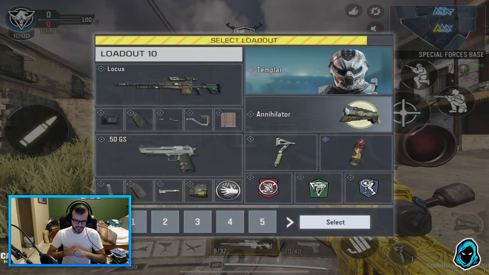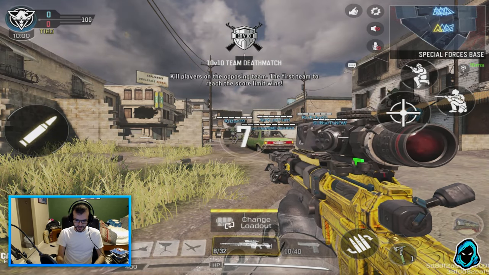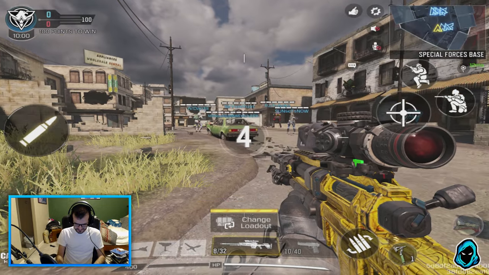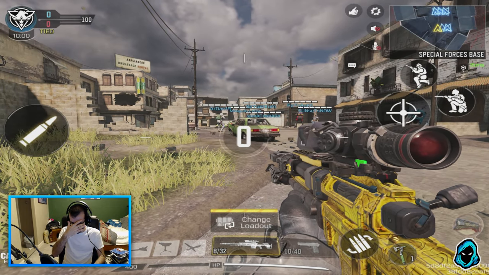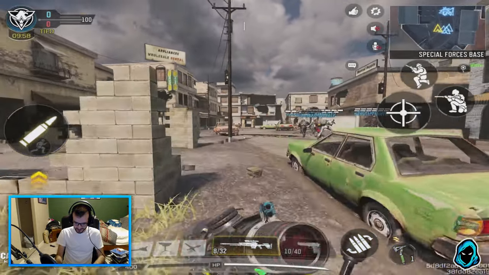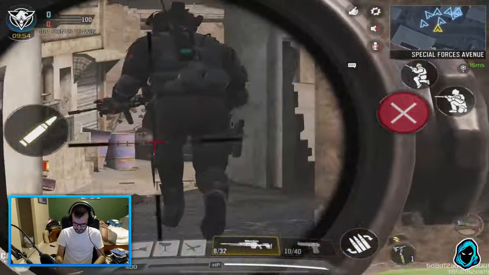Okay, guys. 10v10 team deathmatch in Crossfire. This is the number one sniping map in the game. Some consider it to be quite annoying, because it's a sniper map. Because everyone just kind of stays back and snipes. But we're going to do it. Let's go. It's 10v10, so it's going to be very, very hectic.